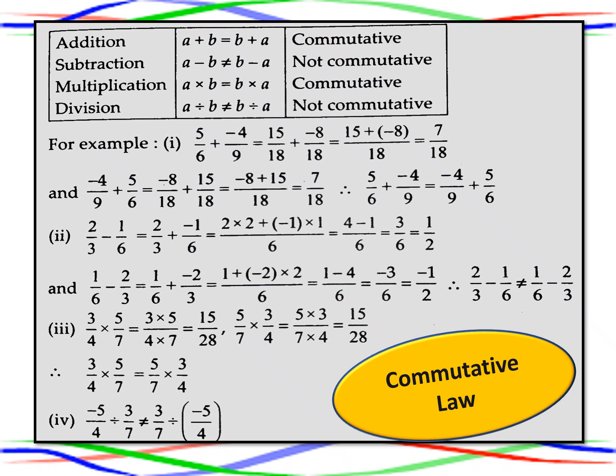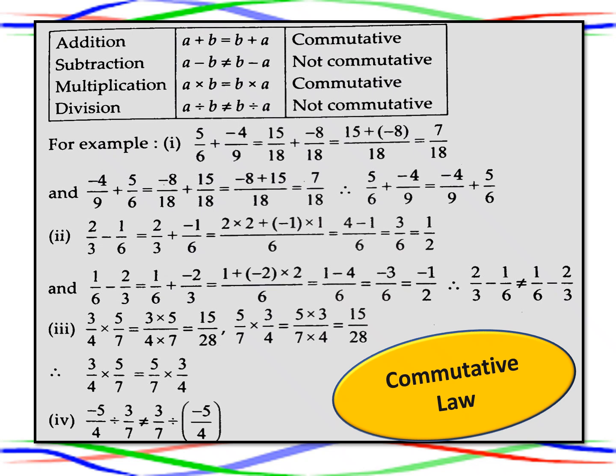Multiplication you consider now. The third one, which is the multiplication of two rational numbers, 3 by 4 and 5 by 7. An example is given. When we cancel, even if I write 5 by 7 first and 3 by 4, it doesn't change. And multiplication of course is commutative for integers. So it should be also for rational numbers. So for examples, you have to take several examples of your own and check.